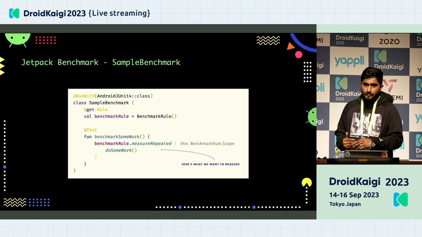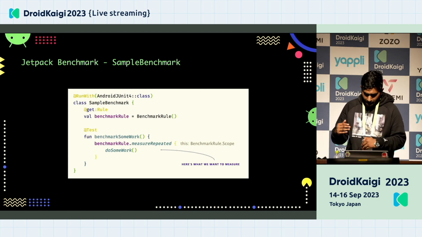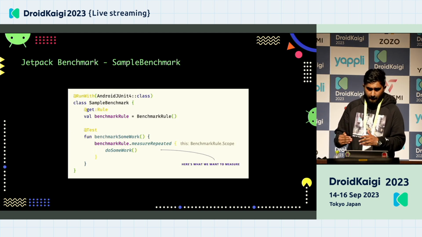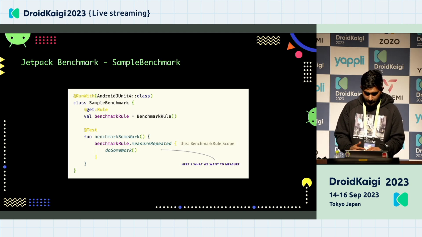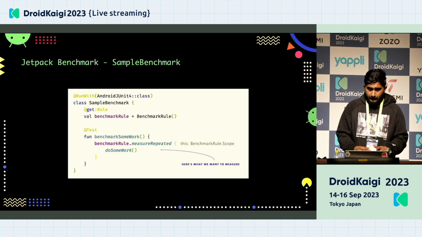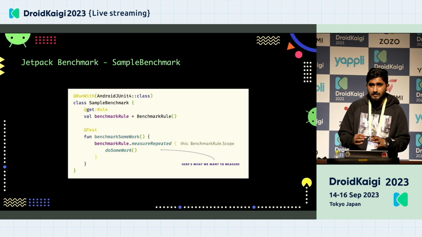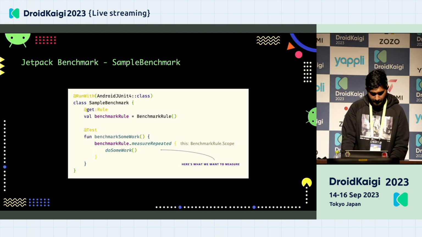Here you also need to clean the slate before the same operation starts again, so that you can start from a clean slate. So we can use a function run with timing disabled, where you want to exclude time measurements, so that that time is not included in the measure repeated and does not alter your result.